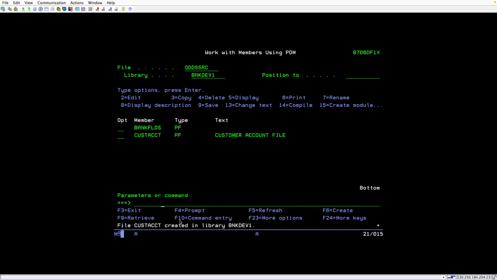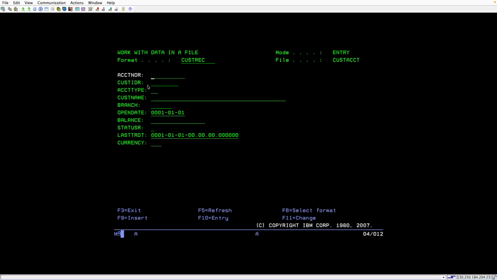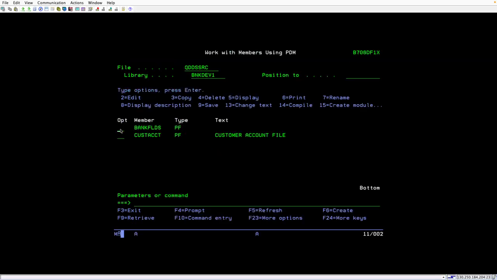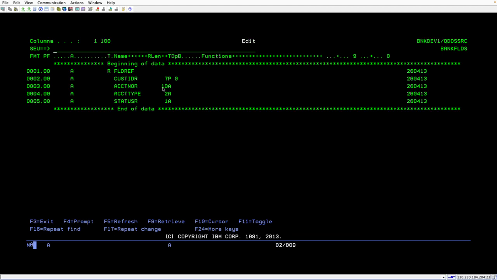When you do UPDDTA on this customer file, what you can see is that the account number and customer ID lengths are referred from the other file. Without defining the length, you got that. What if in future I want to change it? I want to change this account number from 10A to, let's make it, 50A. To see the difference, I'm giving a huge number. So I just changed 10 to 50A.